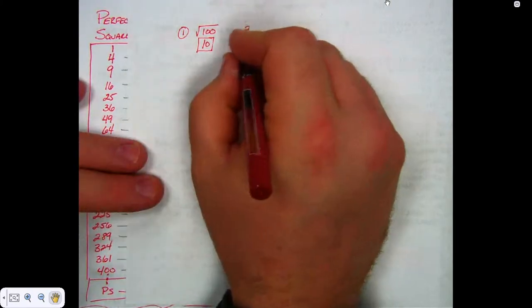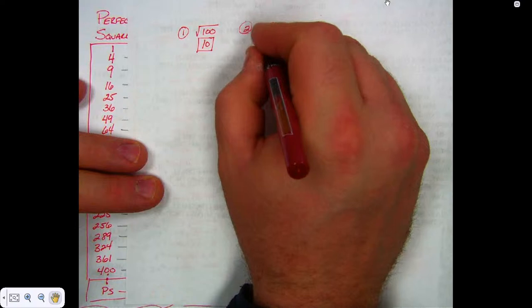Number 2. Let's try square root of 30. Please don't talk. Now, here's something I want you guys to think about. Think about dividing into numbers. Tiffany, answer this question for me. If you had any number in the world, what's the largest number that can divide into it? Of any number in the world, describe to me the largest number that can divide into it evenly. What is the largest number besides itself that can divide into it evenly?